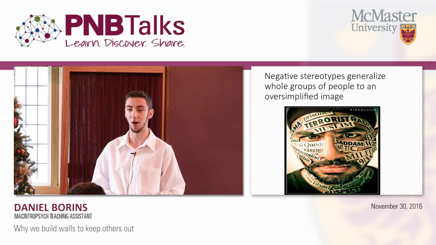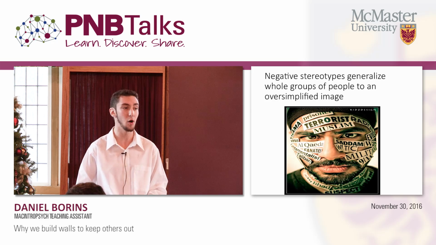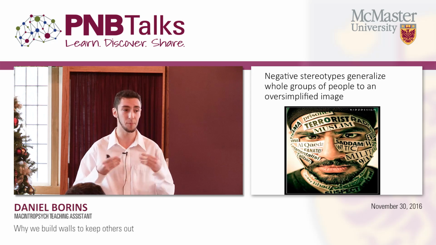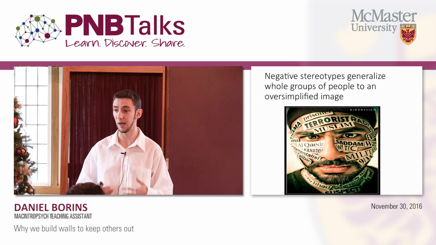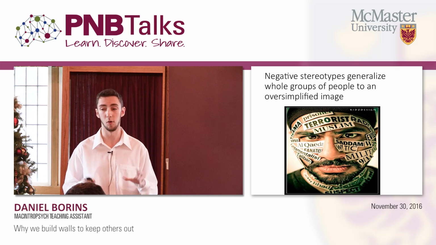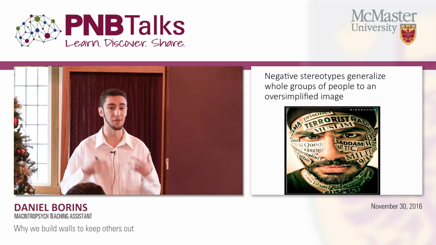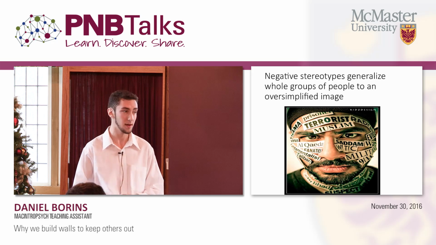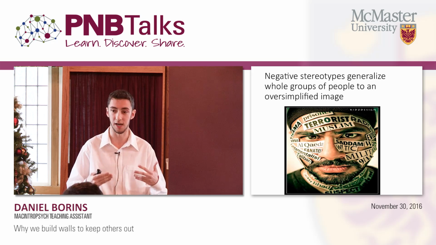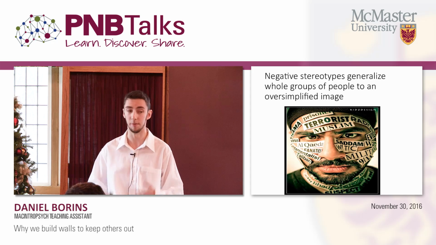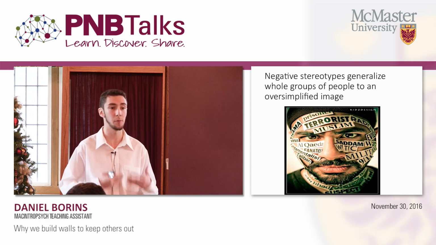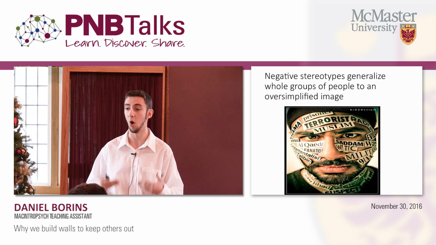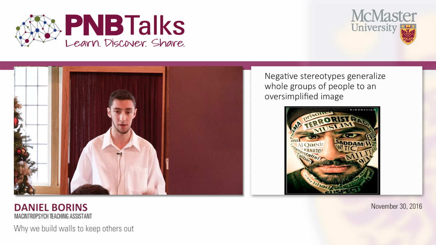The final component are negative stereotypes, which generalize a whole group of people to one oversimplified image. This image often represents groups in a negative light by heightening certain characteristics. So one stereotype, for example, is that Syrian refugees are terrorists who are coming into the country to do harm. Now, people who believe in this stereotype may not want Syrian refugees to immigrate to their country. And this stereotype is perpetuated by people like Trump and can also come from watching the news over-report a few ISIS attacks that have occurred.